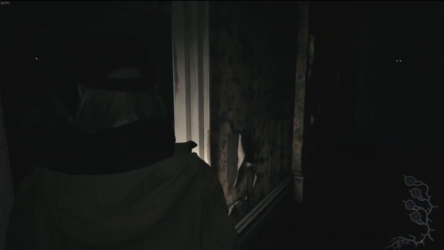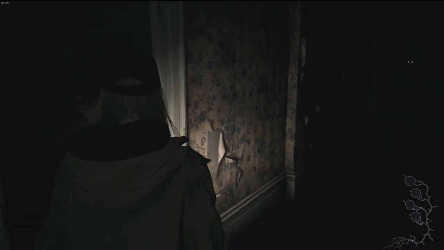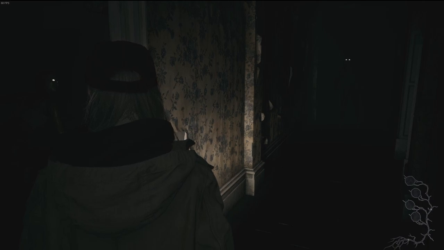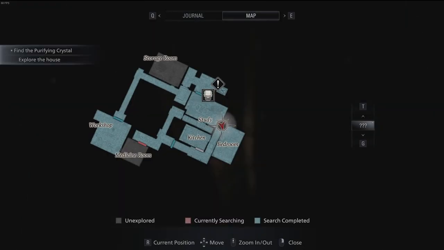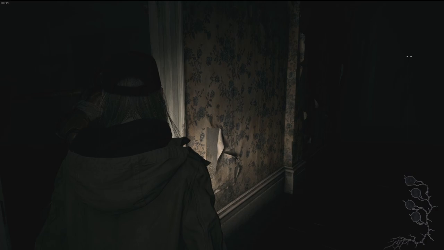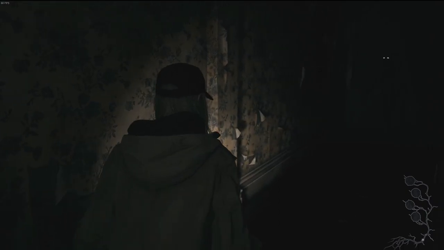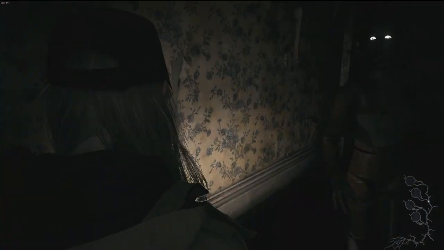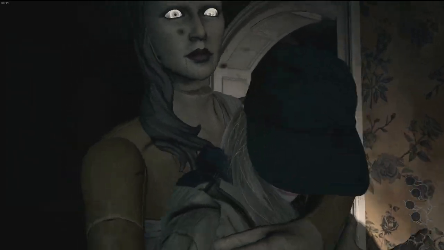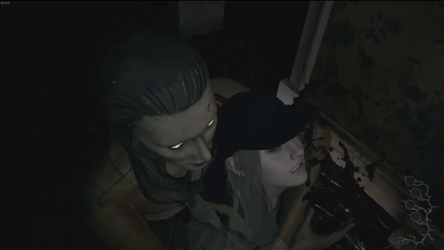Right. See, as soon as we look away from that one, we need to get down that hallway. We can slip into the kitchen. But we need to constantly look behind us. Okay, I'm wondering if we need to let her get a little bit further away. Oh, fuck. Yeah, this is going to be a dick.